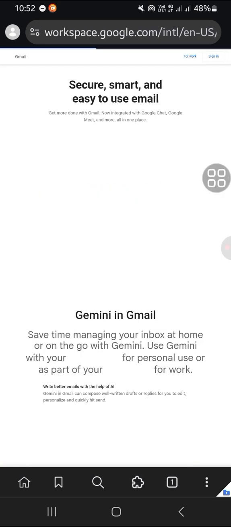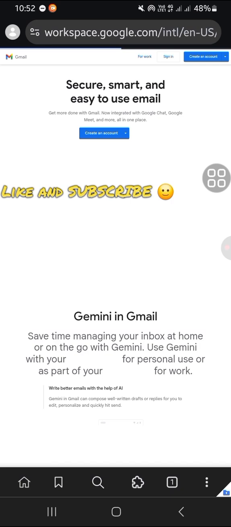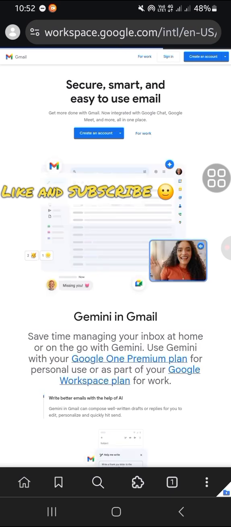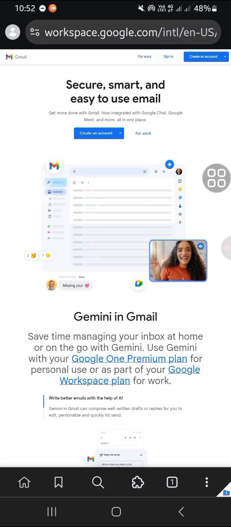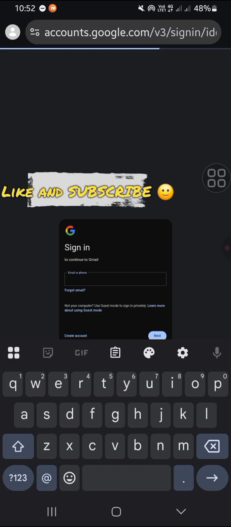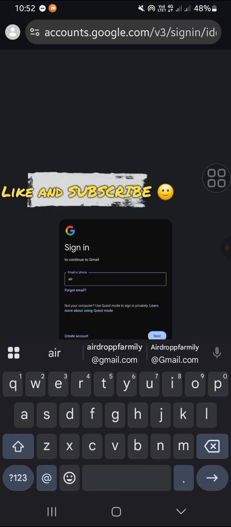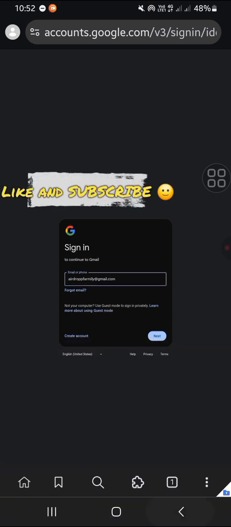and boom, as you noticed, it's now appearing how it would appear on your PC, be it a Mac or a Windows PC. Unfortunately, I don't use a Mac, but I do believe it should be similar, right? So you click on sign in, and then you enter your email, the email you're using for your airdrop stuff, and this is our email, right?